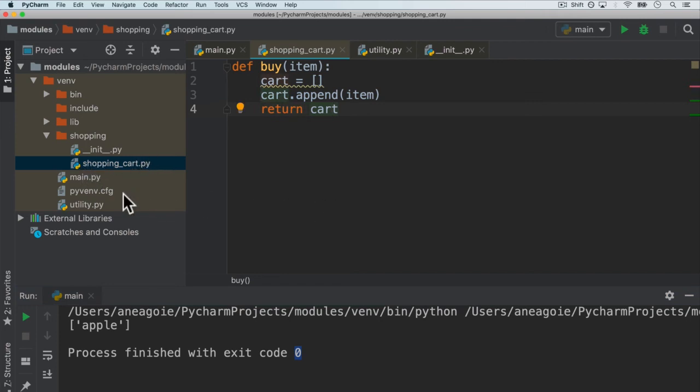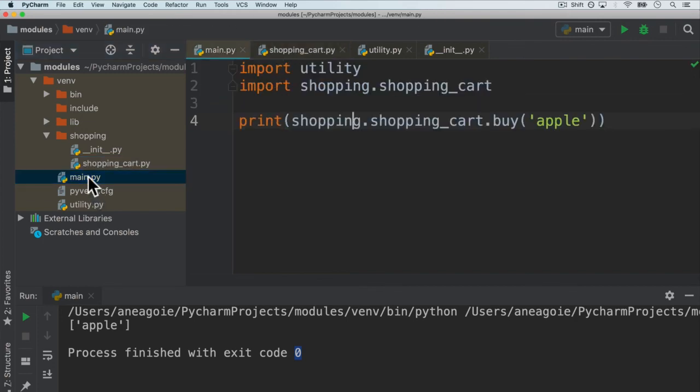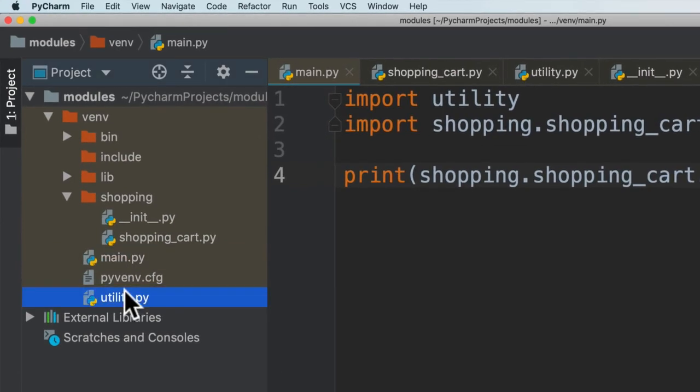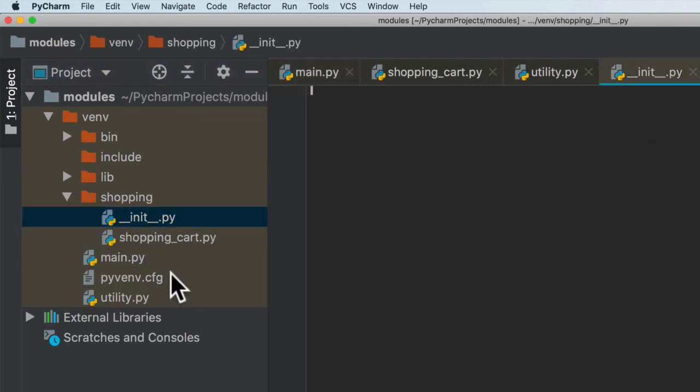All right, so we have everything working, and this is now our setup. We have our main file. We have our other modules like utility. And then we also have our packages, and they're packages because they have this init file, and we have different modules in them. And as projects get bigger and bigger and we use IDEs like PyCharm, we organize our functionality, our grouping, into these packages and modules. And really, really good developers are able to organize code in really nice packages that make sense, really nice modules that make sense.